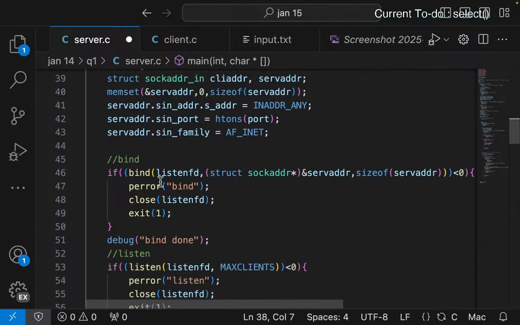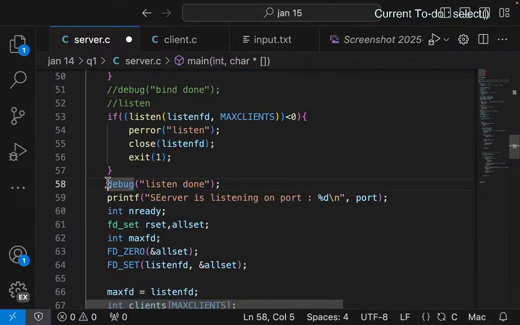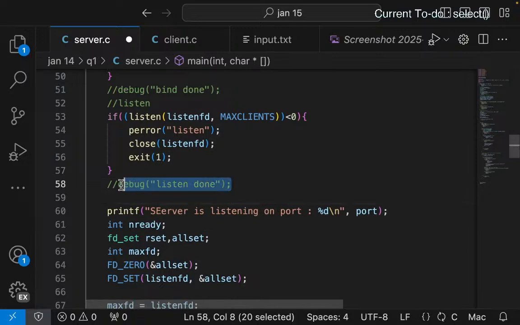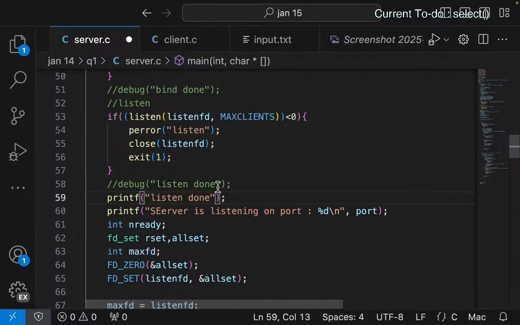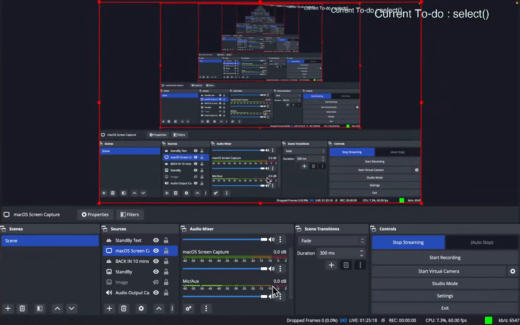Let's just try another route. You can just print it out actually. I mean, it's not a big deal, but let's do that later. One second.